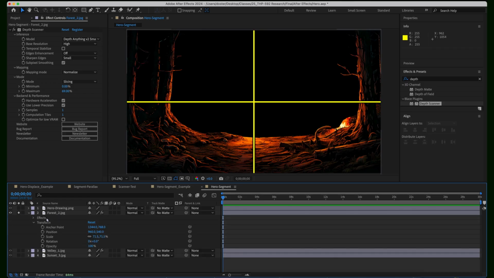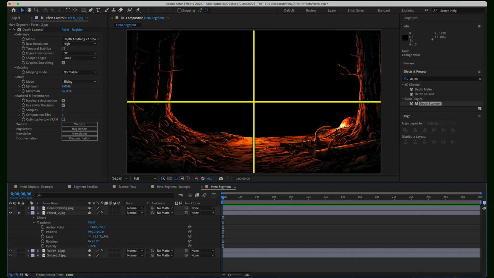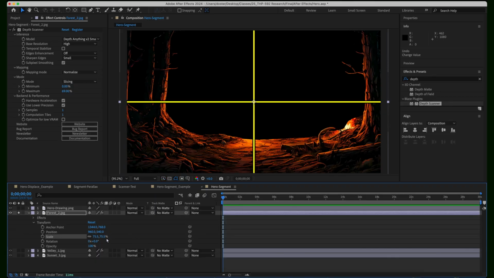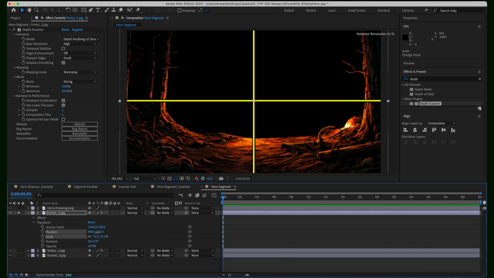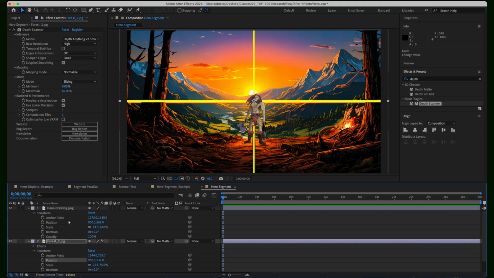Just like last time, if we want to move it side to side, we need to first scale it up so that we don't lose the image on the sides. Now we don't need a ton of movement here, so I'm going to just scale it up a little bit, maybe move it up just a hair, somewhere right in there. That's probably pretty good. Now that we've changed the scale of this layer, we want to make sure that our subject, whatever it may be, still feels like it fits on that layer. So maybe we need to scale that up just a little bit.